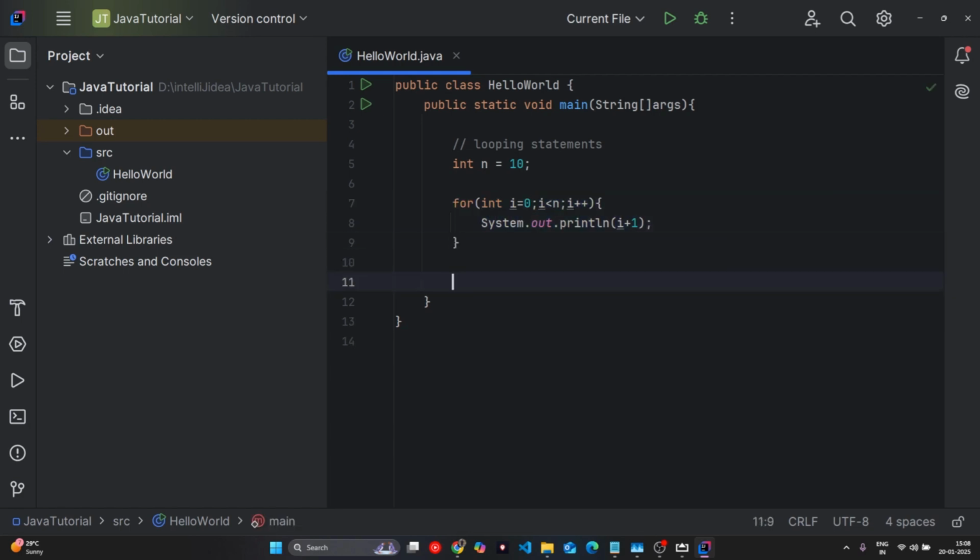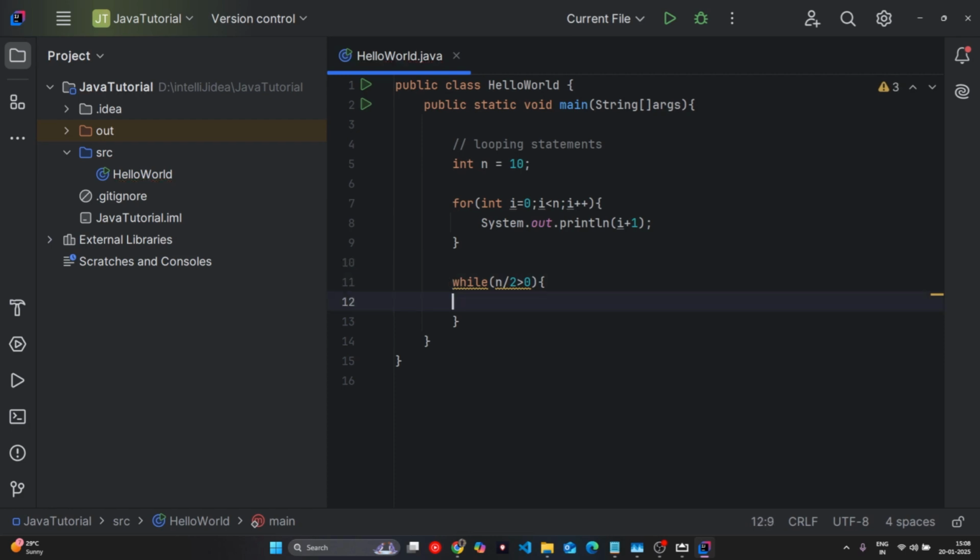Now a while loop. As I said, while, and this has to be a condition, and here is your statement which runs until your condition is met. Let's say while n/2 is greater than 0, you run this part. And since n is equal to 10, 10/2 will be 5.